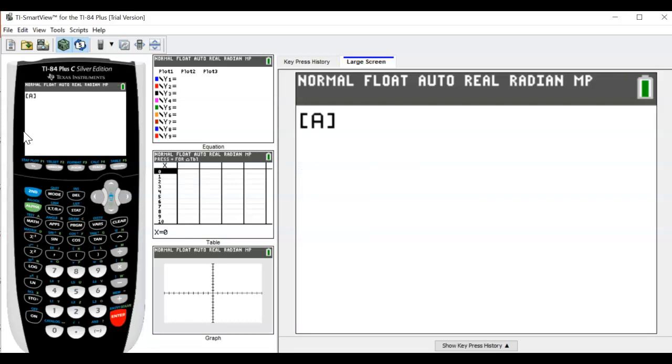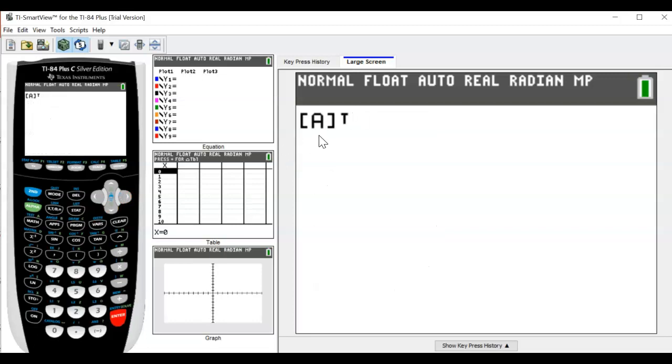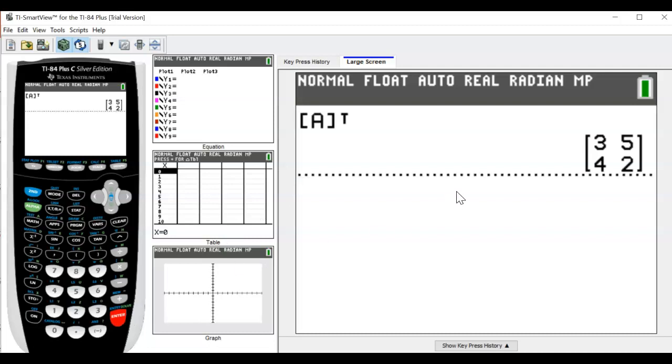All right? So a lot of things happen in the matrix menu. By the way, if you go to your matrix menu, go math, notice there's this capital T here. That obviously is for transpose. So if you go down to that T, this is the A I had in there earlier. And notice what it did. I used to have 3, 4, 5, 2. Now my first row has become my first column. My second row has become my second column. All right? So again, your calculator has the ability to multiply matrices. It has the ability to do exponents. It has the ability to do transposes if you want it to. And again, it's a good check.